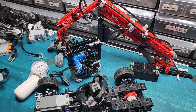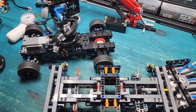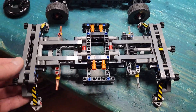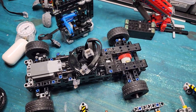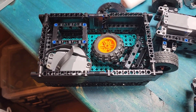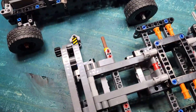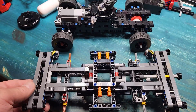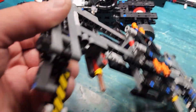I decided to motorize the Lego material handler and it turned out to be a great learning project — a lot more work than I thought. This is the original base I had to build a mobile base from. My stated objective was really to be able to fill a little bin, so I had to keep it mobile with steering and drive. I didn't need the feet as much, so I was able to squeeze it into about the same form factor with a little bit of a longer wheel track.